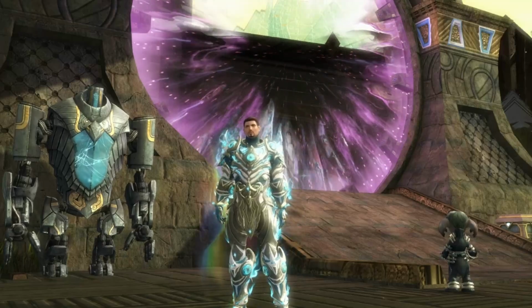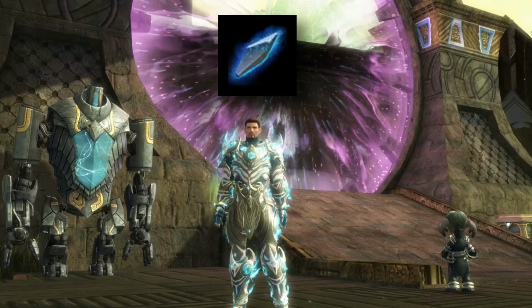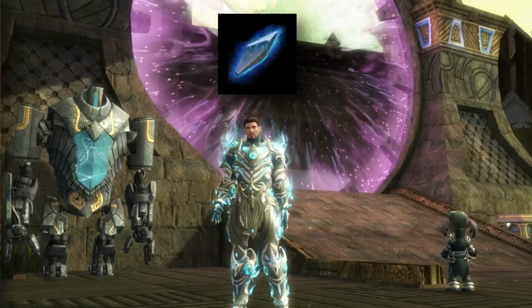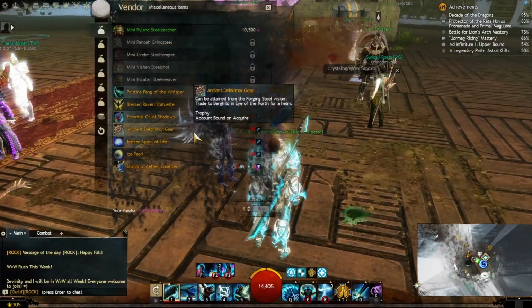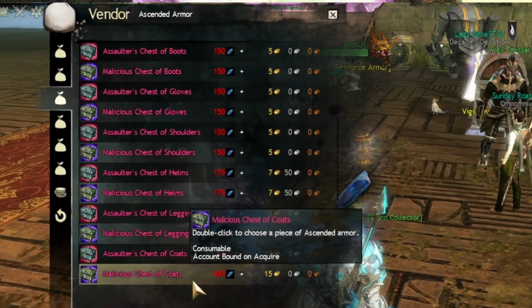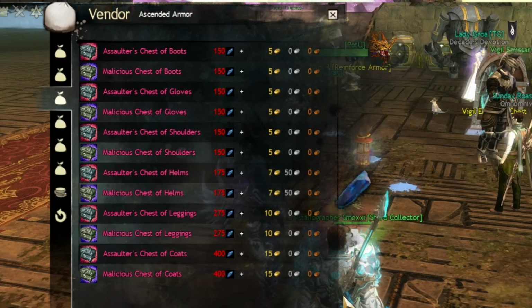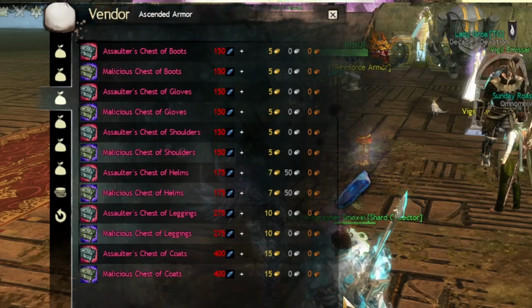From doing any of the Icebrood Saga or End of Dragons Strikes, you receive blue Prophet Shards, and you can trade these in for Ascended armor. The cheapest ones are the boots, gloves, and shoulders. So I would recommend getting the chest, legs, and helm pieces from the Wizard's Vault boxes so you can get your full set of Ascended armor cheaper from the Strike Vendor.